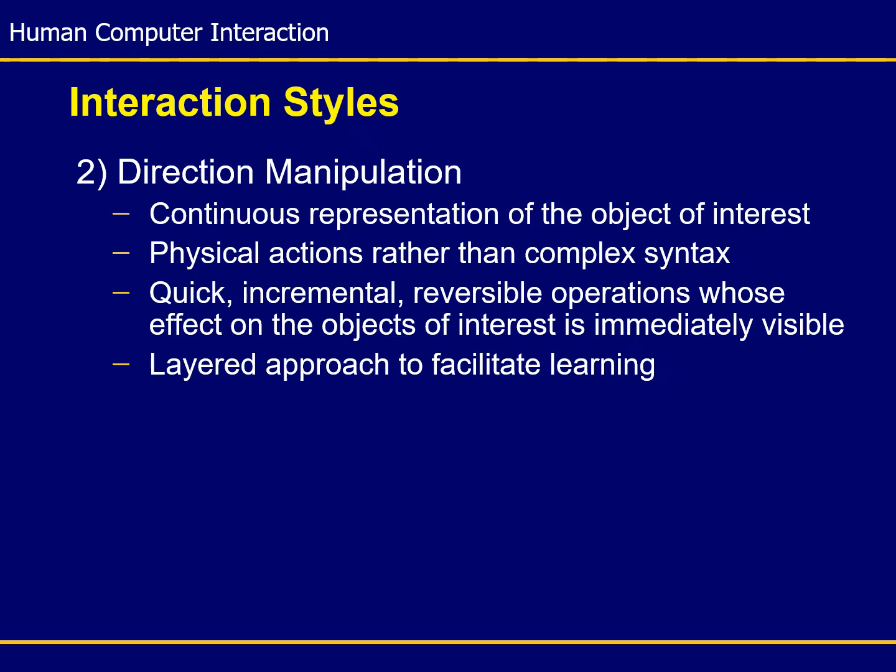Now, direct manipulation as an idea is actually coming from physical life. If you look around, we're always manipulating things directly, which means if I would like to throw a piece of paper in the trash, I'm going to grab it and throw it in the trash. That's direct manipulation, okay? If I would like to write a letter, I will grab a paper and a pen and I will write the letter. I'm directly manipulating the pen to express my ideas. And this is what this interaction style is about, okay?